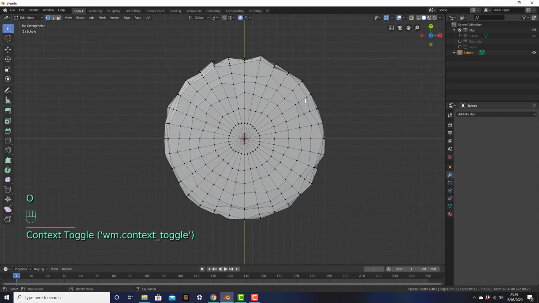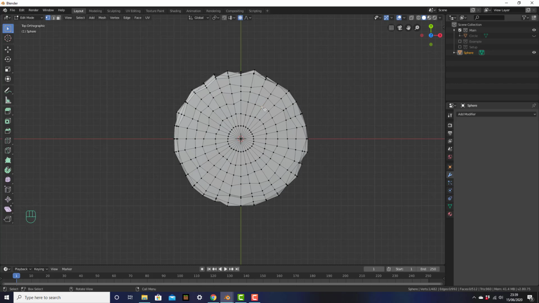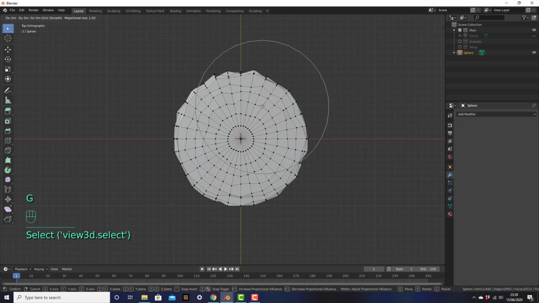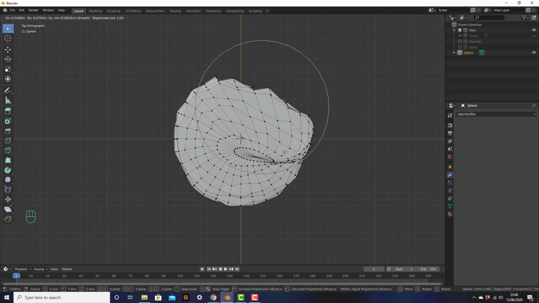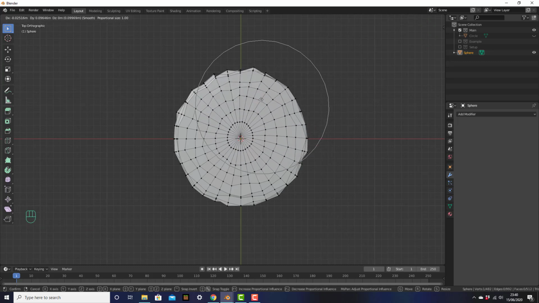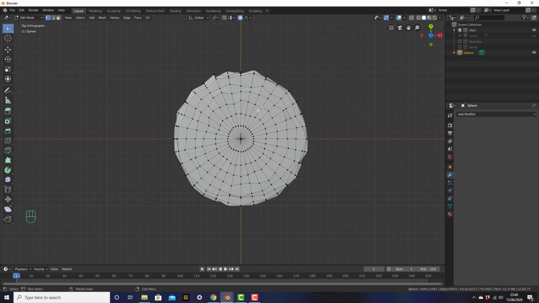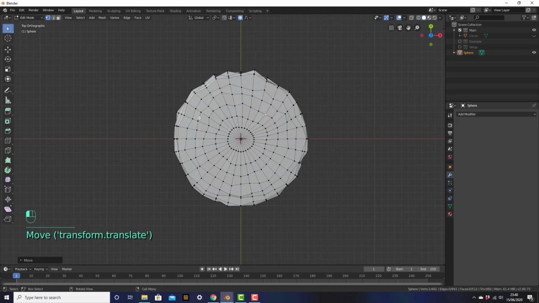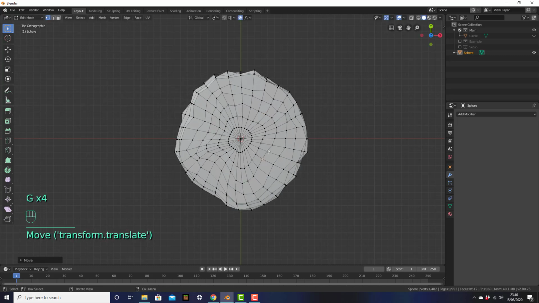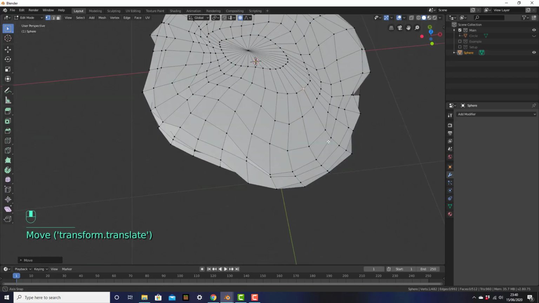O. Okay, so what's going to happen now, if I click on a vertex and press G, this circle appears around it. If I try to move it, you can see everything is moving along with it. So what I'm going to do is zoom in the circle a little bit by scrolling with my scroll wheel or middle mouse button, and then I'm going to deform and shape the egg a bit so that it looks more runny and organic. Okay, I think that looks good.